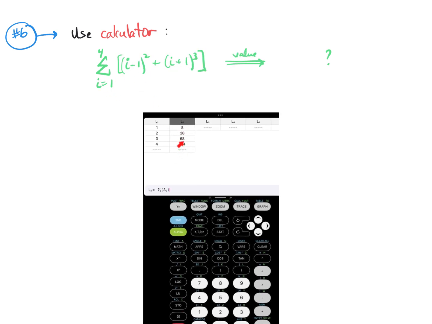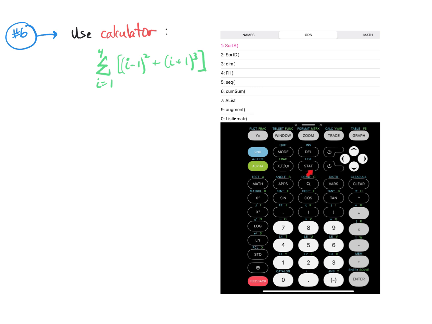Now let's do this with a calculator. We can do that in the calculator by going to lists here, so second stat. Oh wait, before you do this, let's clear the screen. Let's get out of the table, but we are going to be adding up all the entries in list 2 to get the summation of all those entries. So first hit clear to get to our home screen.